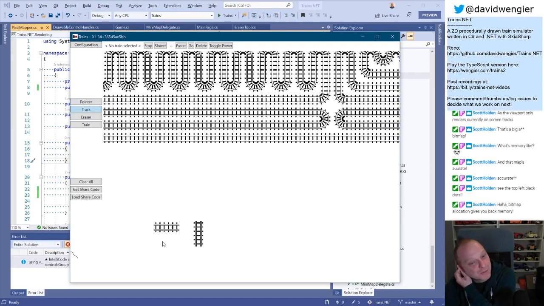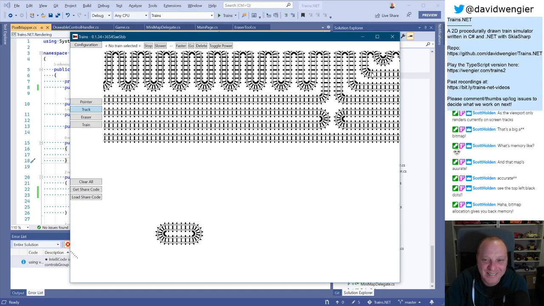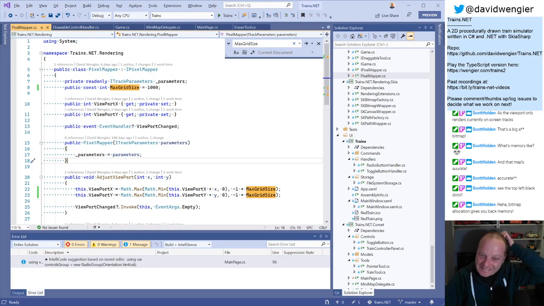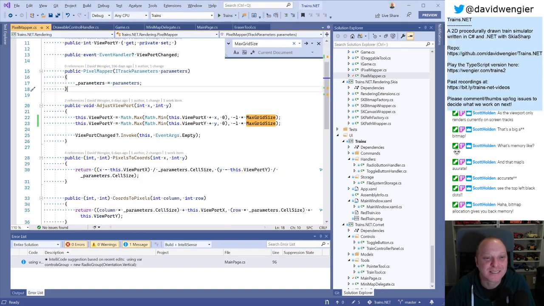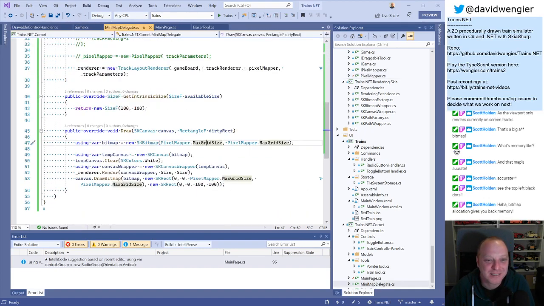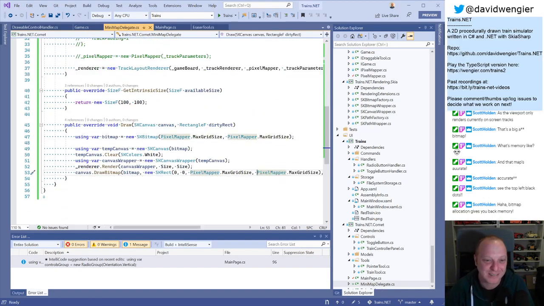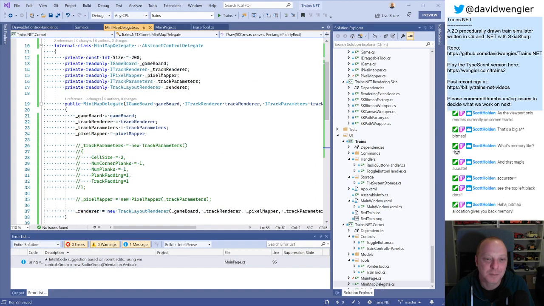Also, my god, that performance is woeful. That is shocking. Oh dear. Bitmap allocation gives you back memory. Yes, you should create a bitmap of negative 1,000. Some RAM will be arriving at my doorstep soon.